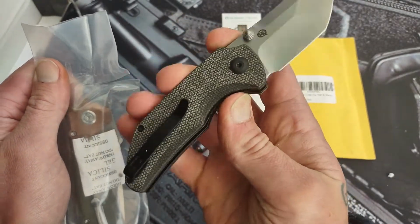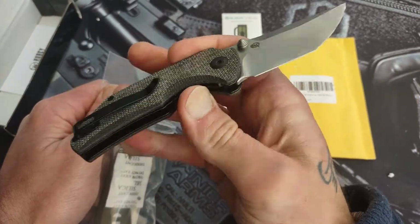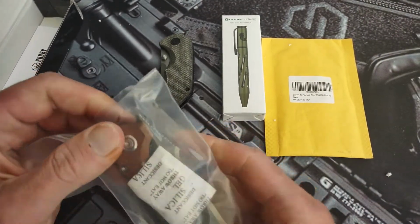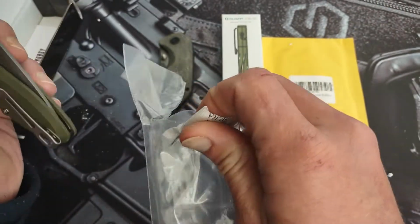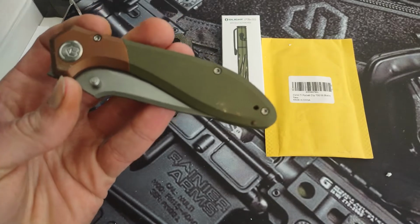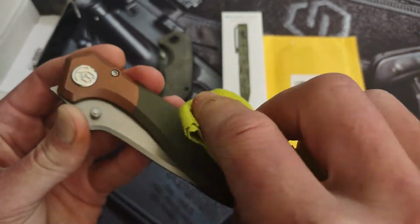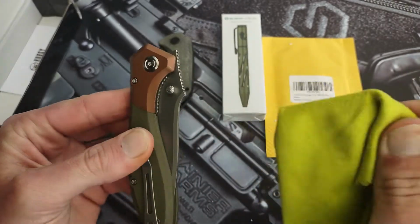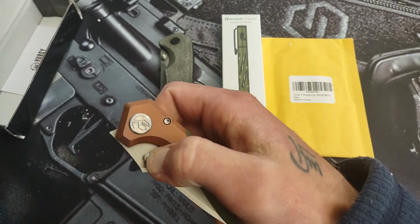Got the Civivi Thug 2, the Wee Thug's little brother. Been messing around with that the last couple of days. Try to get this out of here without getting the silica packet all over the place. We'll get rid of that. And here is the knife covered in silica dust. I got the copper and G10 version. It is the Kubey Ruckus.